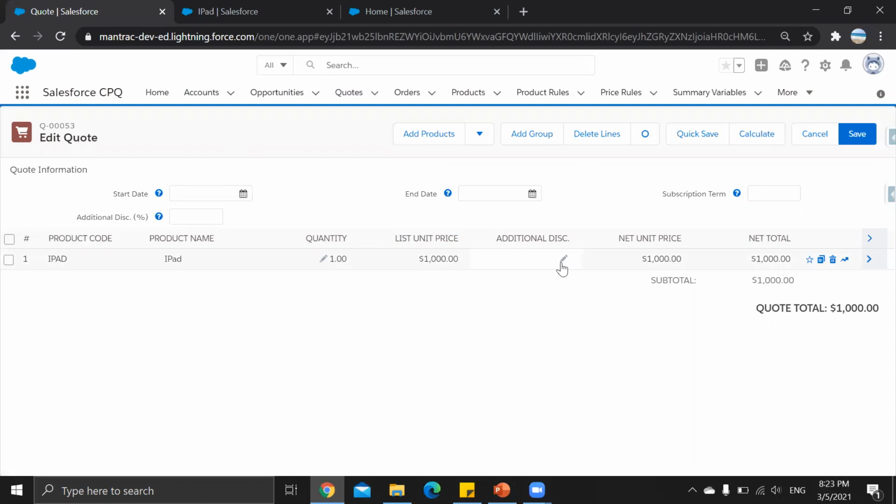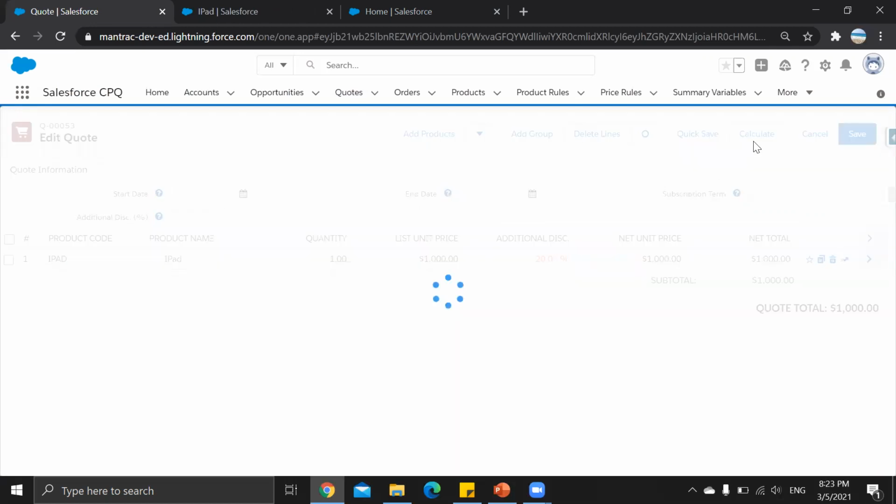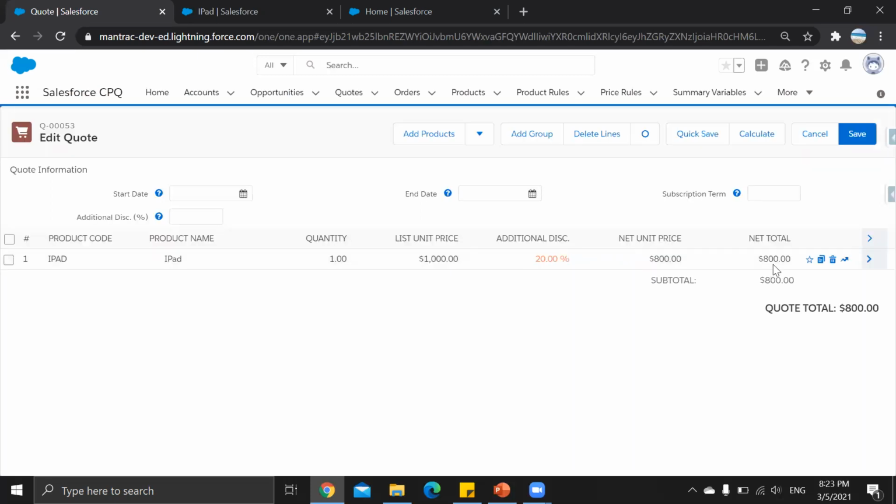Now, if I apply a discount, let's say 20%, and hit calculate, the list price will not change, but the net price will be $800, and that's because it was subject to the calculations of the discount.